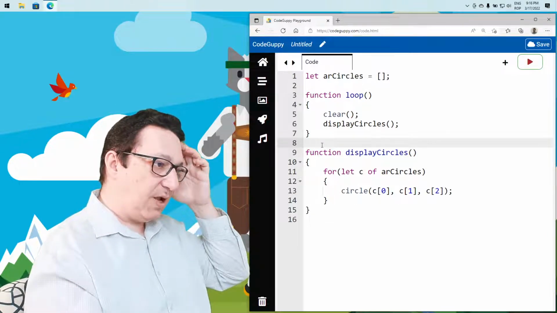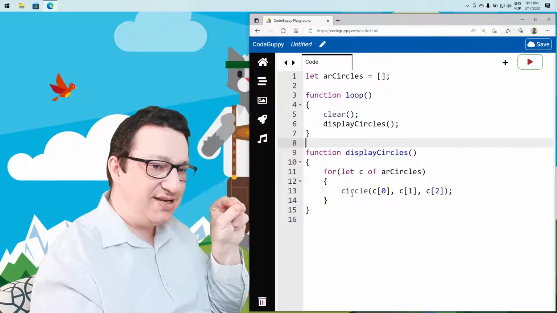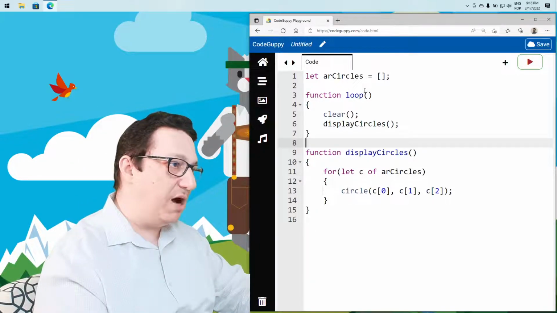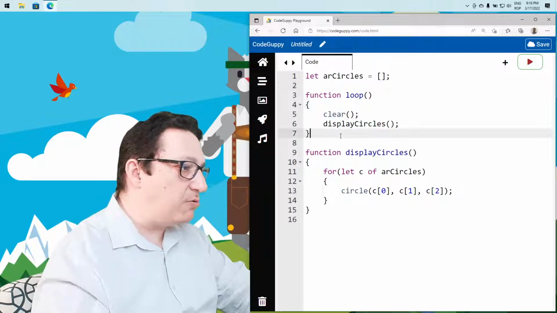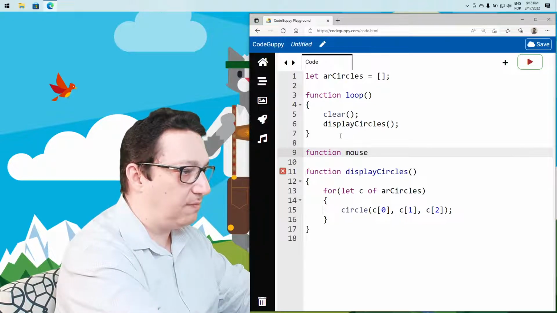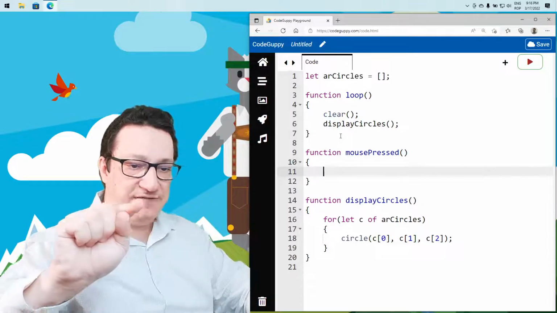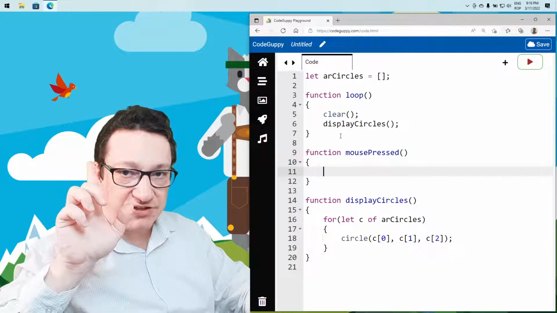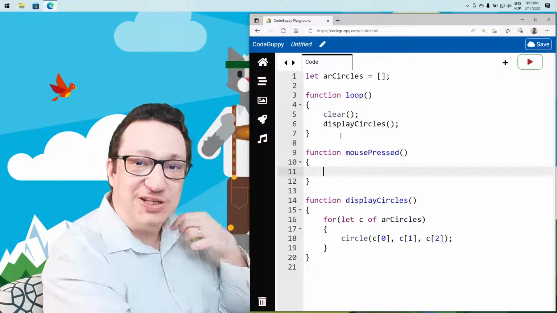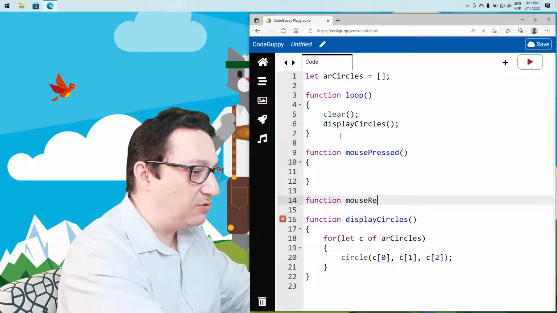But we also need to draw what we mentioned, to draw that circle with the mouse click somewhere and kind of define a circle with the mouse, right? So we're gonna use a mousePressed function. So when we press with the mouse, we define the circle, and then we're gonna need the mouseReleased function to specify that we finished the circle. And refer to the lesson from yesterday about these functions. So function mouseReleased.